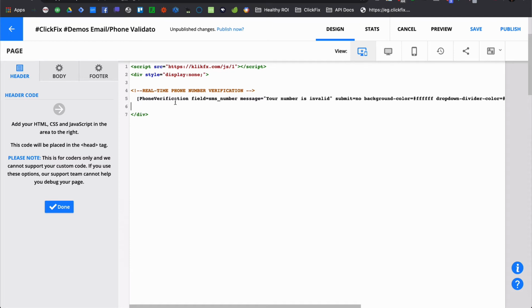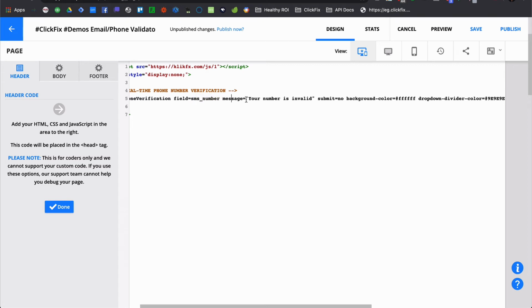So let's run through the shortcode real fast so you can see what the options are. And we can also take a look at some of the extended options that allow you to style this to fit your forms to perfection. First, we start off with just basically the name, phone verification. This tells us which field or fields we want to target with the formatting, which is the little flag and the country code. So maybe you have multiple phone numbers on your forms, and you want to make sure that both of them are formatted correctly and that they are also being validated in real time.